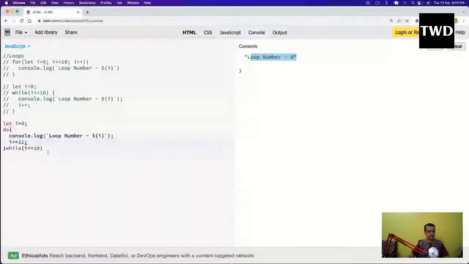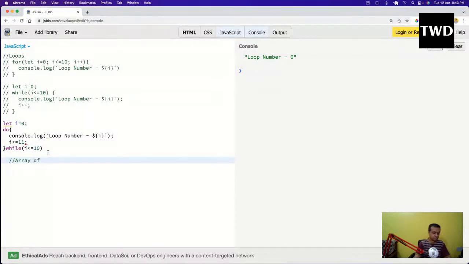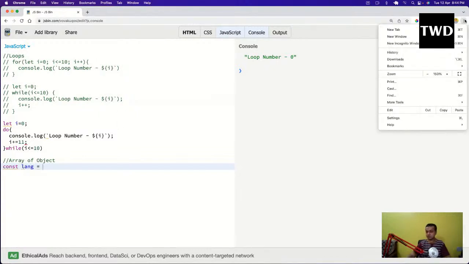So let us do an array of objects now, and how to loop through the array of objects.